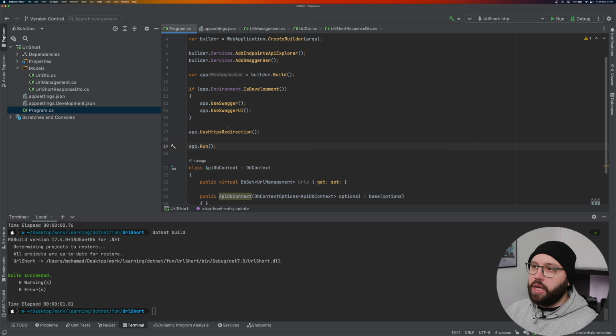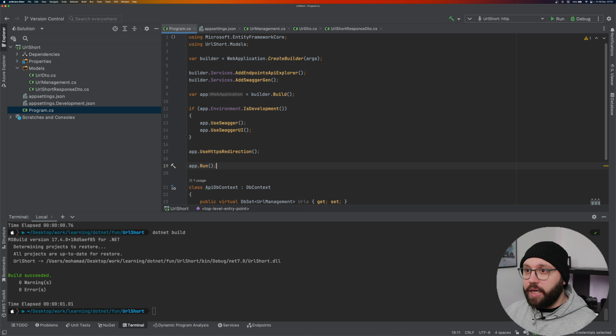So once that is done, the next step is we need to actually get our connection string here. And once we get our connection string, we're gonna be actually configuring our API DBContext. We're basically gonna tell the minimal API that we're having an API DBContext here, or that we're gonna be actually connecting to a database. And because we are connecting to a database, it needs to take those configurations and initialize them, so we can actually utilize this database connection inside the actions that we're going to be creating. And that will allow us to have our API DBContext embedded inside our DI container.